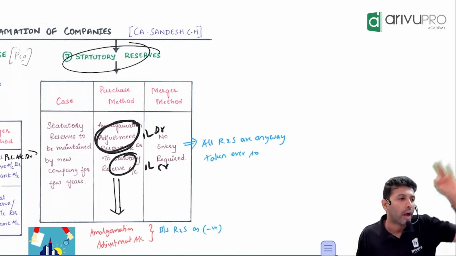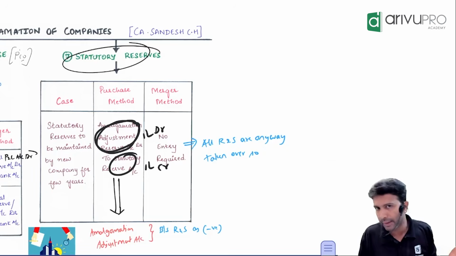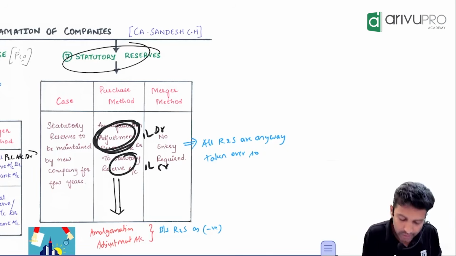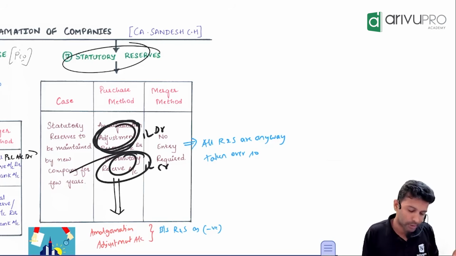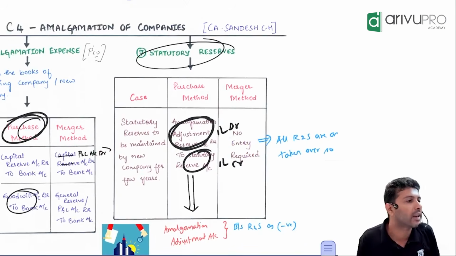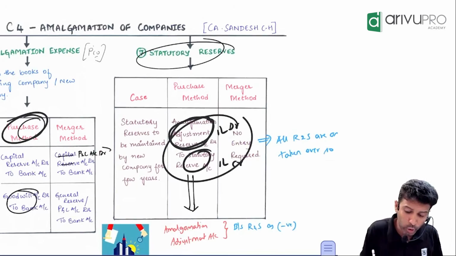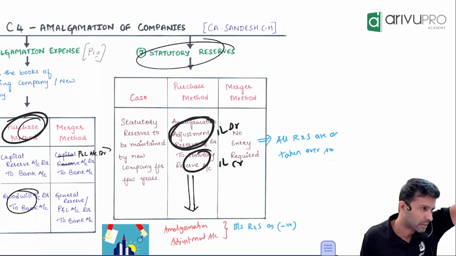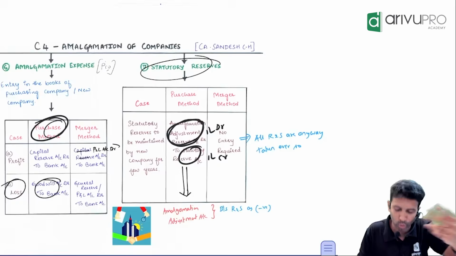What is that? Amalgamation adjustment account debit to statutory reserve. This also will come in reserves and surplus only. This will come with the debit balance, this will come with the credit balance. In a way, they will get knocked off. That means even if I don't consider it, my balance sheet will tally, no sir? Yeah, it will. But you will lose 2 marks, because the examiner will be looking for this adjustment. Balance sheet will match, but 2 marks going down.